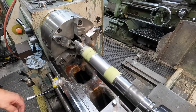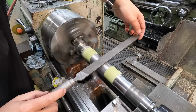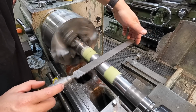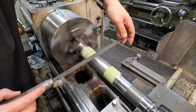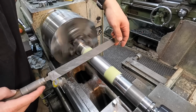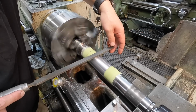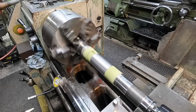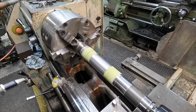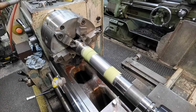After you thread it, you want to go over it with a good clean file without any oil and grease on it, just to remove any of those burrs. I'm not even really pushing down, I'm just letting the file drag. Just like that. We are ready to build it up with our flame spray now.